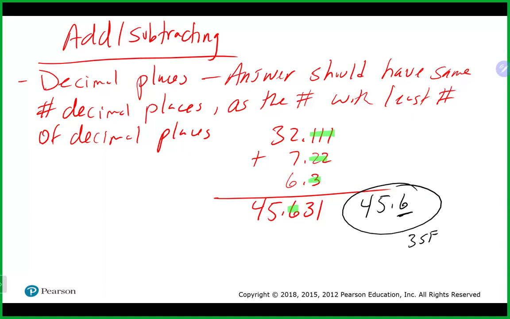That's important because if I took this number and then multiplied or divided it, I need to now look at significant figures, right? So it's important to remember that if you add or subtract, you're looking at decimal places, but then you might take that number and multiply or divide, and then you need to switch over to significant figures.